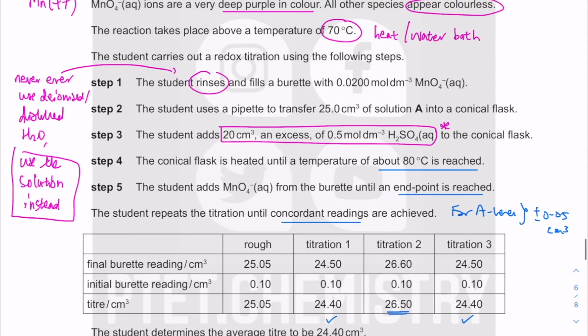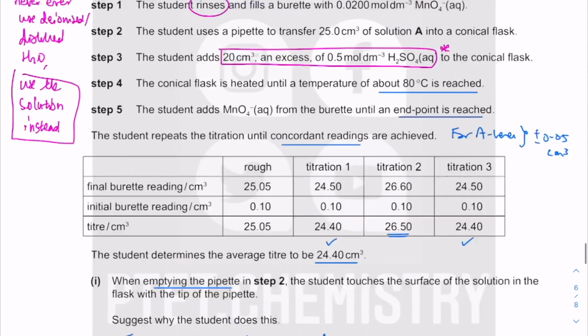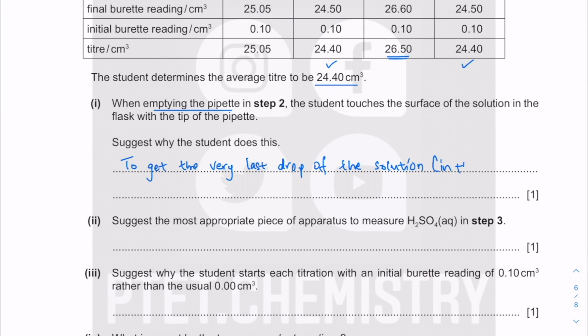What did you pipette out? You pipette out solution A, in this case, solution A from the pipette into the conical flask. So even if you tip like so many times, there's always going to be the very tiny drop. So this last drop is probably going to be one of the bigger drops, but there's always going to be like 1 tiny drop or 2 tiny drops, which are not as big as this last one that will come off when you tip them off.